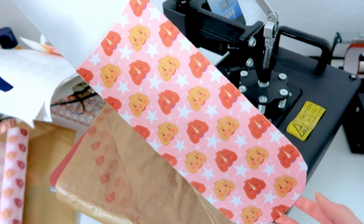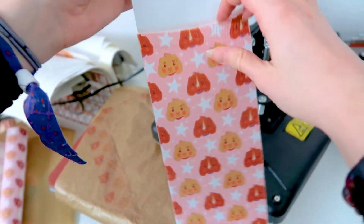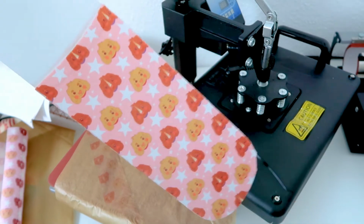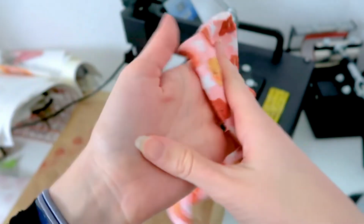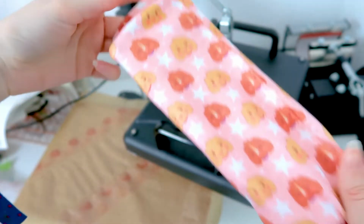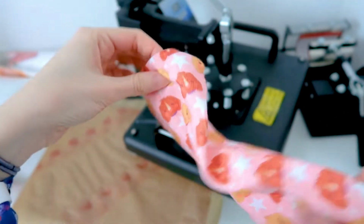I'm so happy with this. It's so cute. I just gotta print the other side now, and then I'll take it off and see what it looks like. It's kind of hot to hold right now, but I'm really happy with it. So I'm super happy with how the print has come out. I've now done both sides.